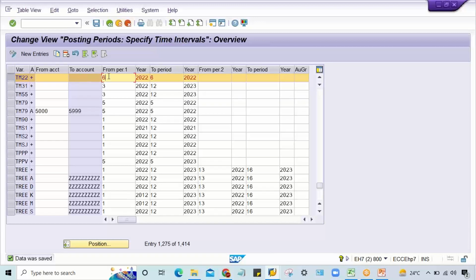So now here, which period is supposed to be open? So here we have opened the sixth period. Okay, and how will SAP come to know that the sixth period is September only, right? If I open, let's suppose, fifth to sixth, right? It means fifth and sixth both are open. So how will SAP come to know that sixth equals September and fifth equals August?